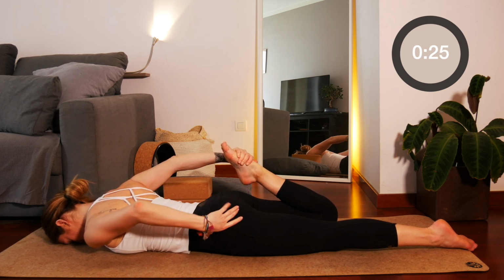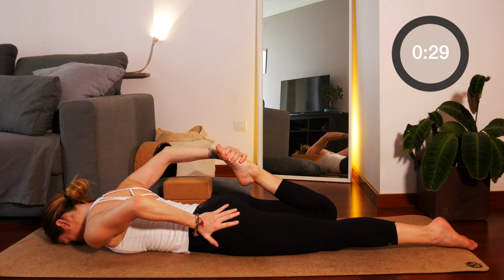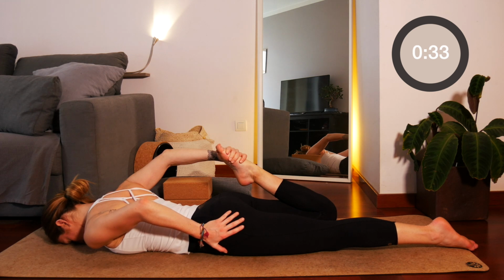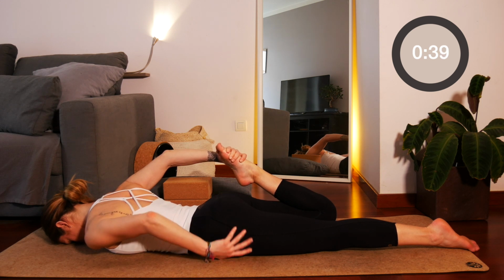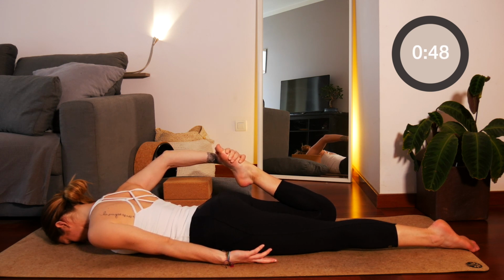Finding space in the hip flexors and shoulder region. Noticing if there are any differences between the sides. Breathing in, calming the mind. And letting the breath out with control. Inhale. And exhale. Wonderful job.